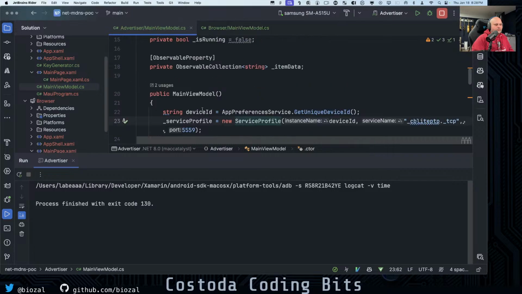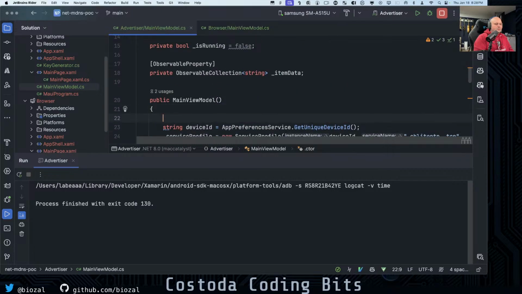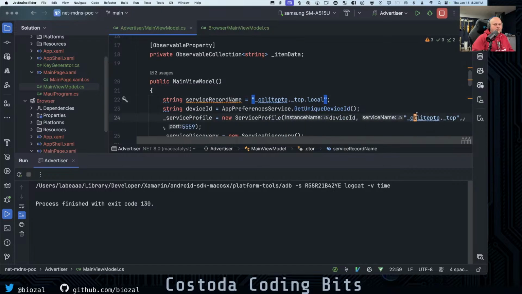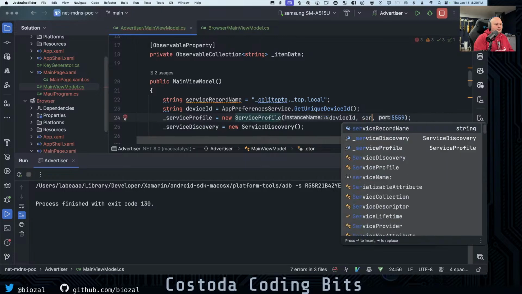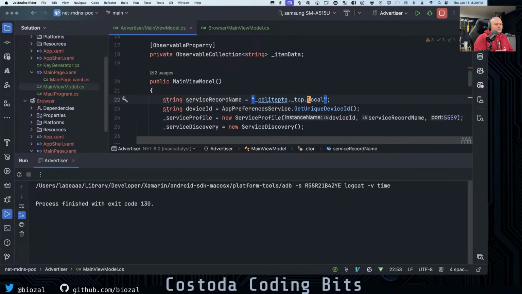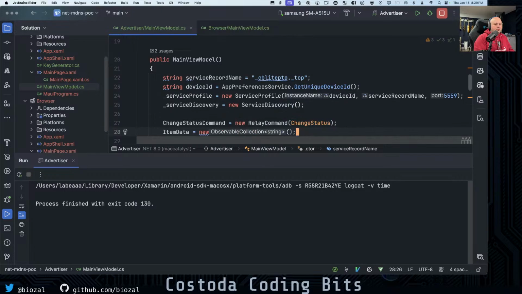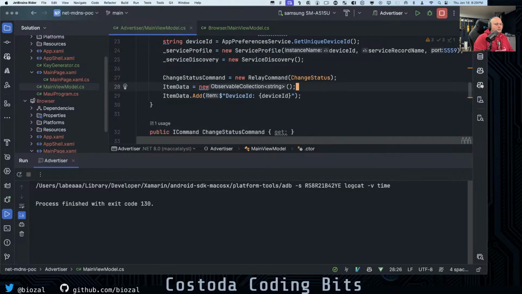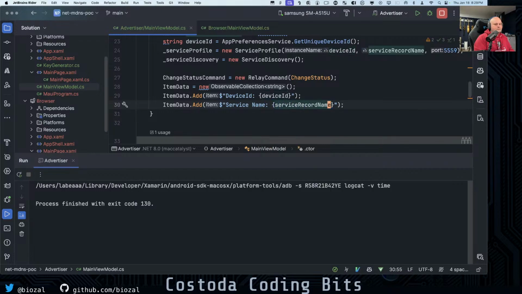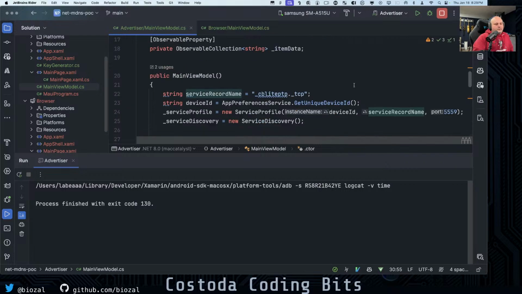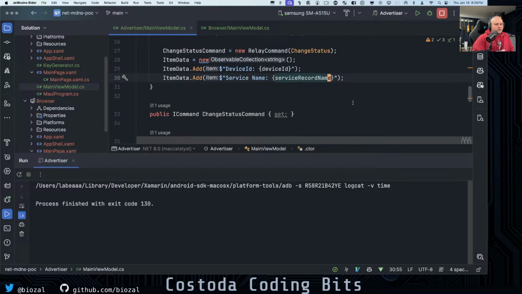We want advertiser here. We're going to change this out to be service record name. We just gotta take the local out. That's what we want to do. That way we know what we're advertising on.